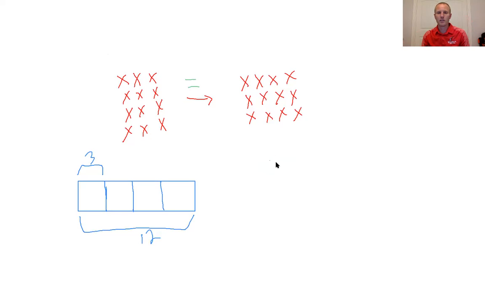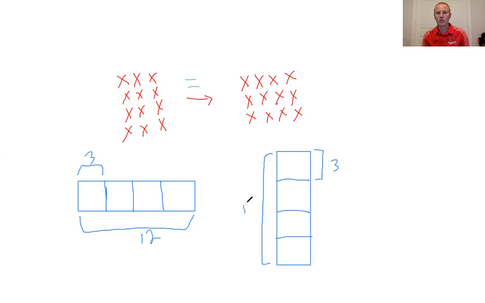Because if I rotate it outside, this is what I end up with. My same size rectangle that's now been put on its side, but I haven't changed the number of groups or the size of the group. I still have groups of 3, and I still have 4 groups, and they still all multiply to 12. But you'll notice there's 4 groups here, and there's 4 groups here. Whereas in the array, there are 4 groups here, 1, 2, 3, 4, and there are 3 groups here. So just rotating the tape diagram doesn't change the number of groups or the size of the groups.